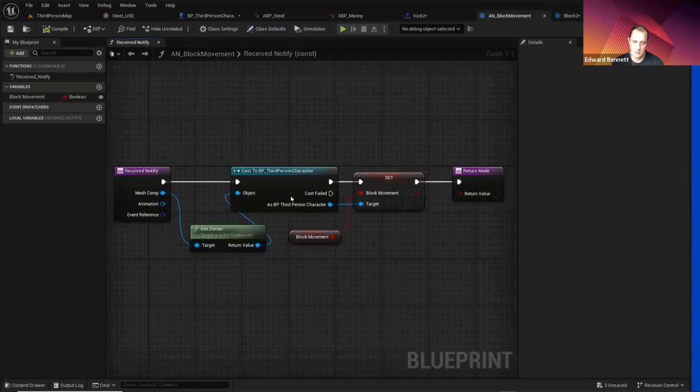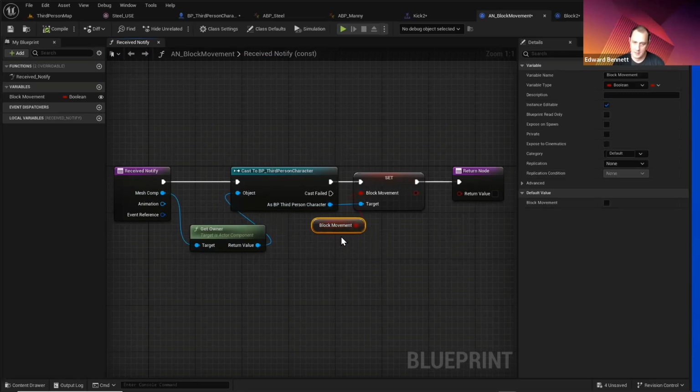The way I did the code was like this. I had to get the owner of the mesh component, and then cast to the third person character. I created a variable which was instance editable so that I could edit whether the movement is blocked or not.